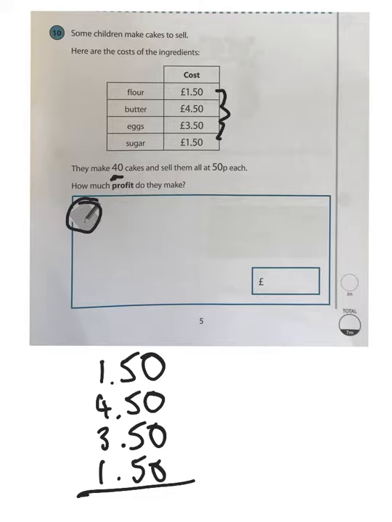Let's add up the zeros. This is going to be tricky. 0, add 0, add 0, add 0. 5, add 5, add 5, add 5. 20, 0 again, and we carry the 2 over. 1, add 4, add 3, add 1, add 2. 4 add 1 is 5, 8, 9, 10, 11. What have they spent? £11. So their outlay is £11.